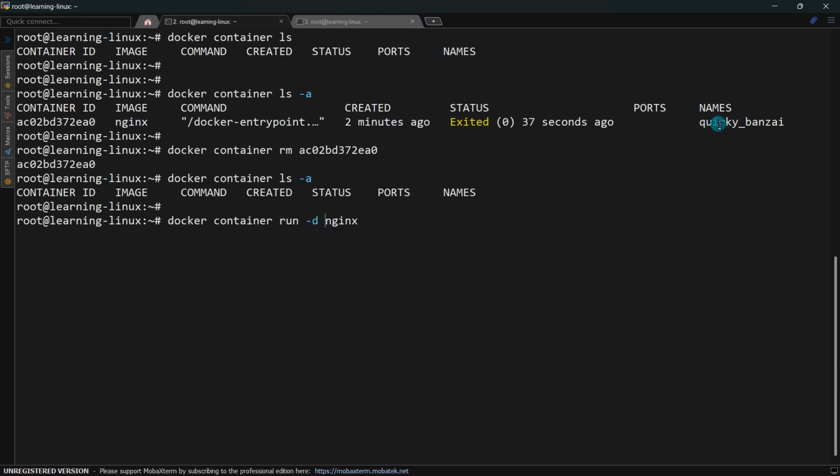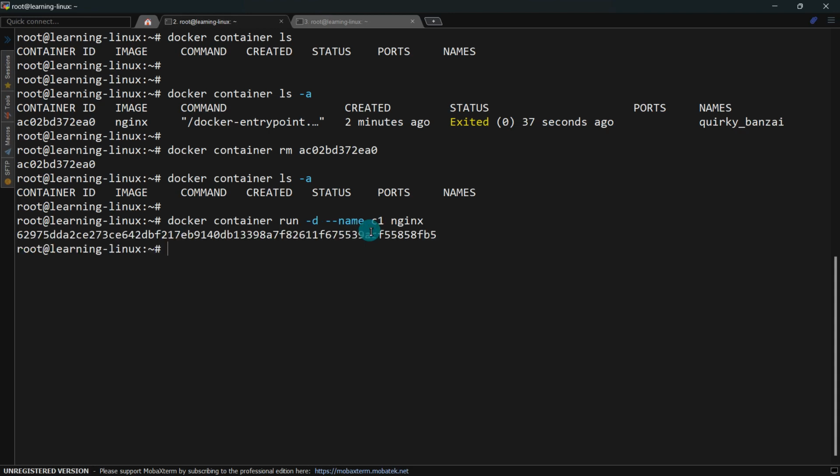And some random names were coming earlier. I want a specific name, so you can provide hyphen hyphen name, let's say c1. This container name can be anything, but it should be unique on this virtual machine. So I am creating a container again from the same nginx image, but this time I am providing the name c1 to that container, and I'm creating it in the background.